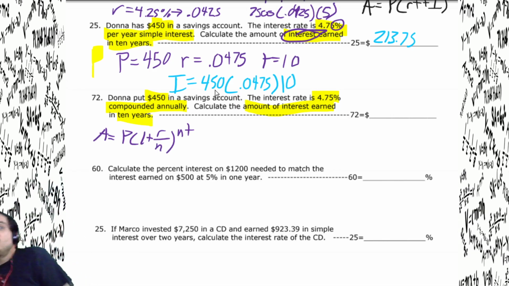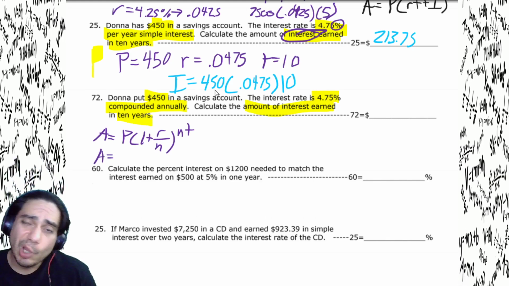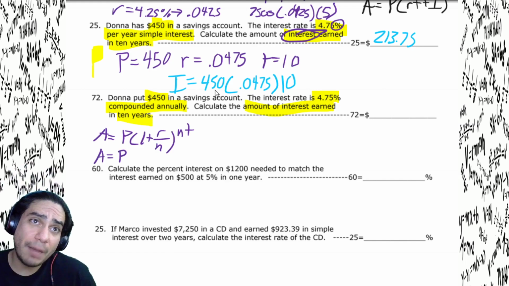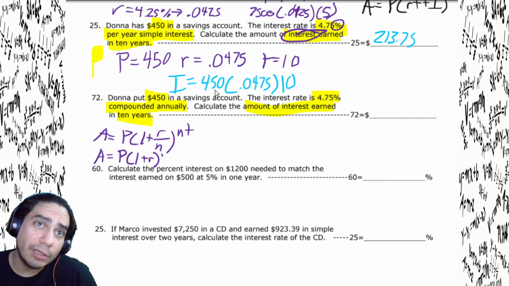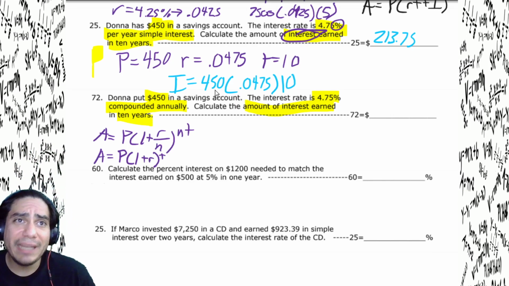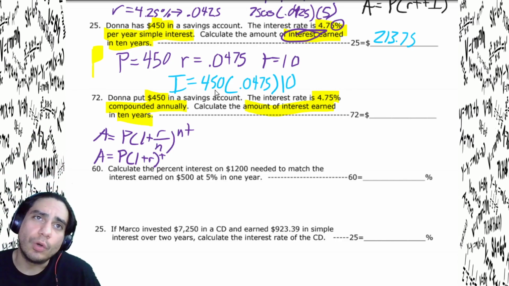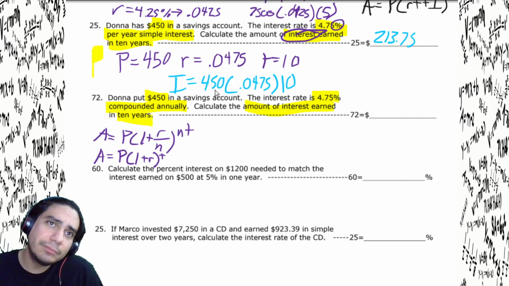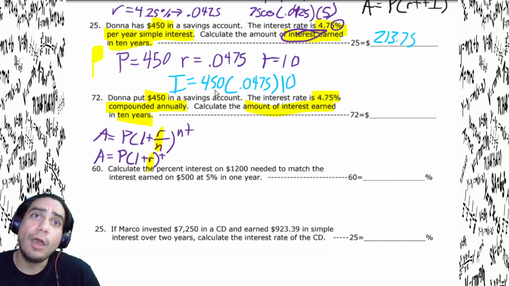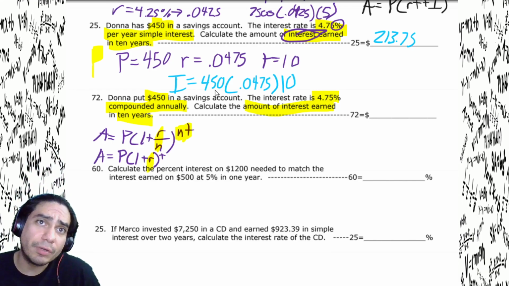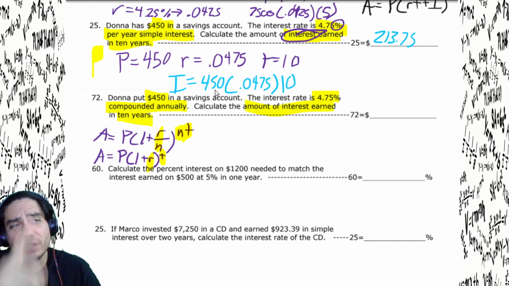Now, here's the deal. On your formula charts, the 8th grade formula chart for the state of Texas, we actually see this formula, because this is the compounded formula automatically for compounded yearly. Why? Because our n in this problem is going to be equal to 1, because it's only compounded once in a year. So the rate divided by 1 gives us the rate. This right here is going to be the same as this. And then 1 times our t, the number of years, is going to give us t, because we're only compounding this annually, 1 time a year.